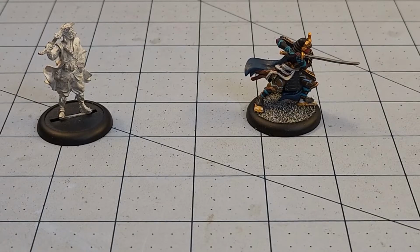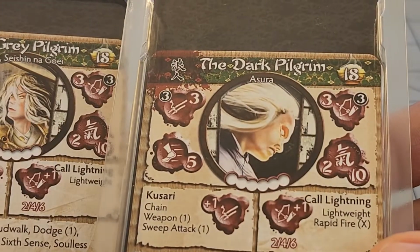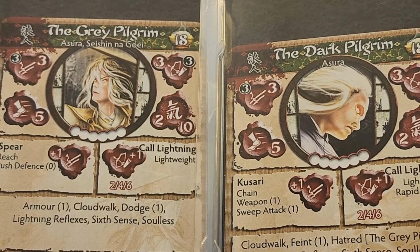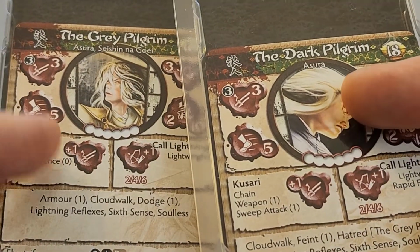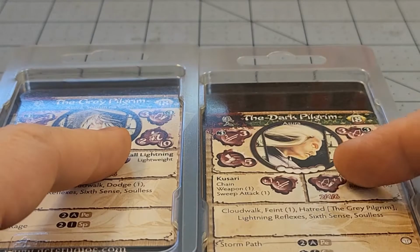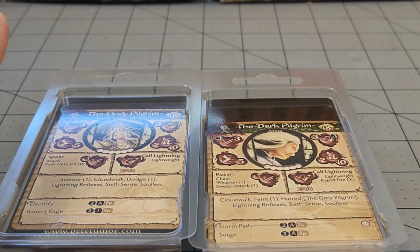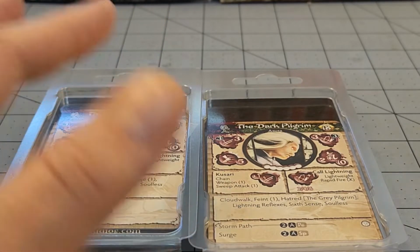So the first two that I've seen, and I will eventually hopefully get to the starter set as well, are the Gray and Dark Pilgrim. So these are Ronin models, I believe. I don't remember all the rules exactly, but I know that both of these were actually older sculpts that have been redone for whatever the most recent events were. So I'm not sure if they're going to become regular models in the store, but a lot of times whenever there's any kind of special event going on, GCT Studios always has this stuff available at those times.